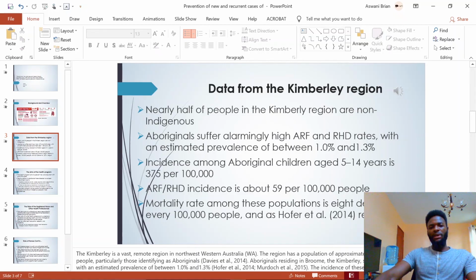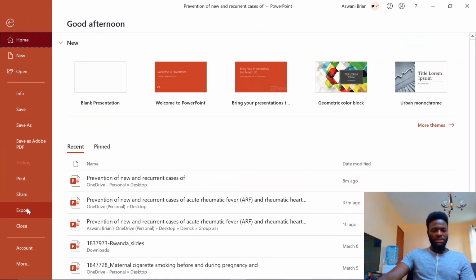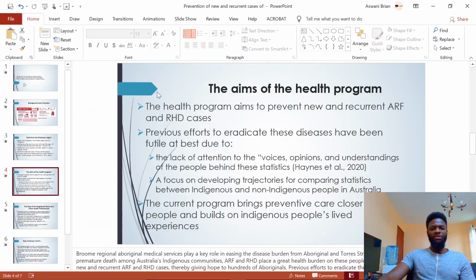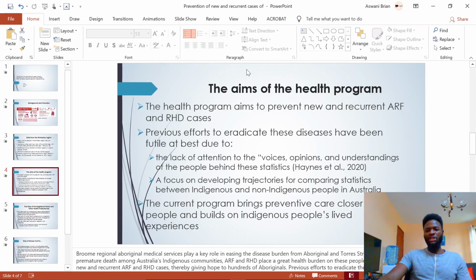You can actually just put the audio in all slides, and then you convert the slide into a video when you go to File, Export, and then you export into a video. So it becomes a video with audio and text, the way they are flying in and all that. If it's necessary, you can just do that, and then you have your presentation.